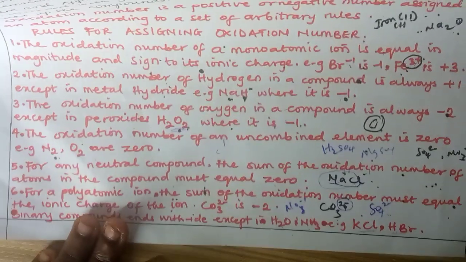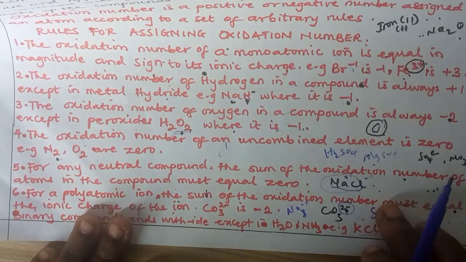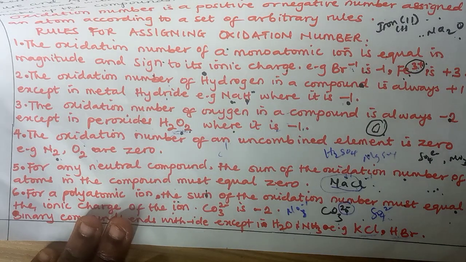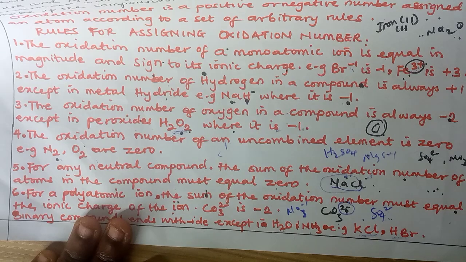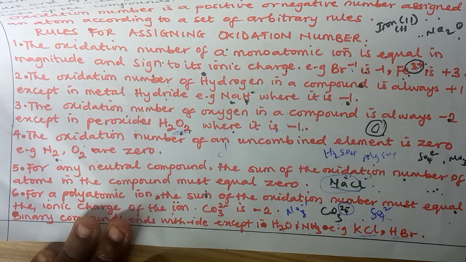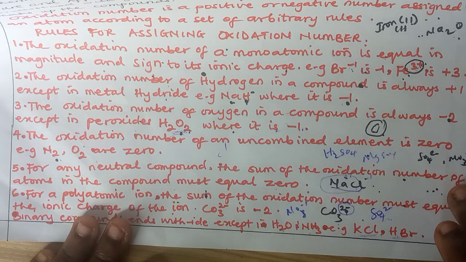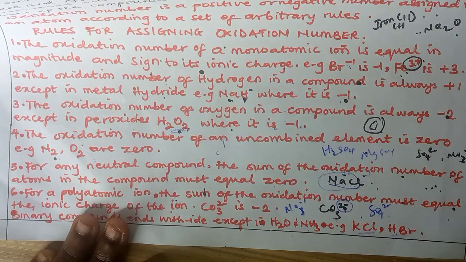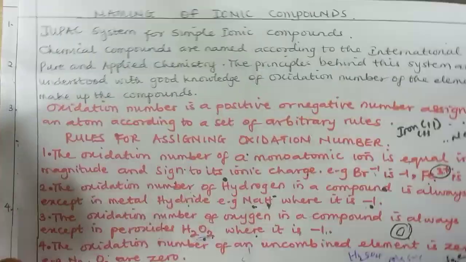And another important aspect is when naming metals that have variable oxidation number, that is, more than one oxidation number, you have to write the oxidation number in brackets in Roman figures. But for elements that have only a fixed oxidation number, like sodium, potassium, and so on, you don't write their oxidation number in Roman figures. A very good example of elements with variable oxidation number is iron, copper, and so on. So we write copper(I) oxide, copper(II) oxide. We specify iron(II) oxide.